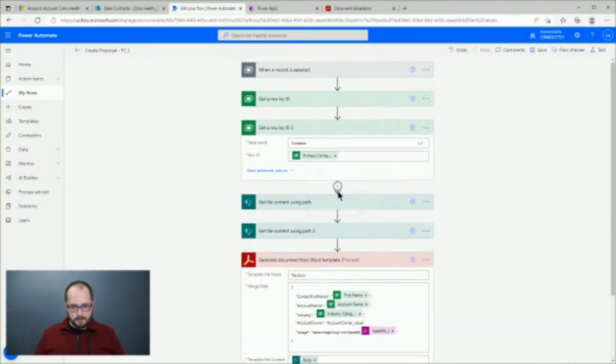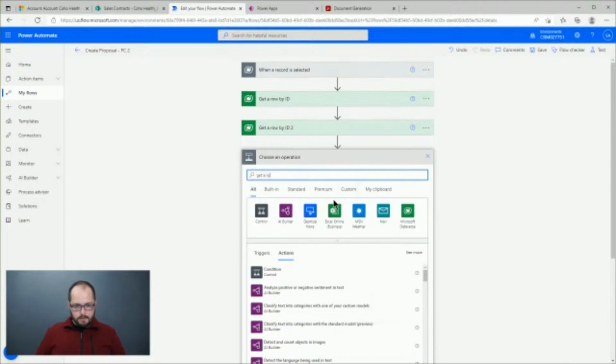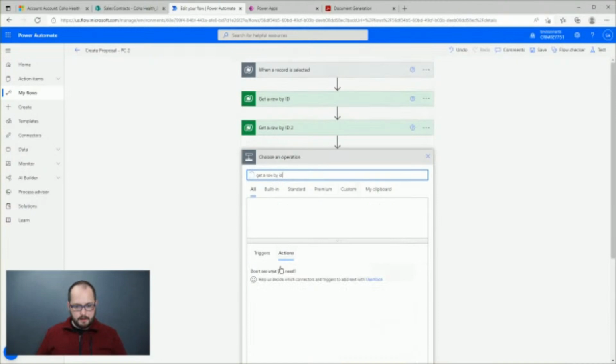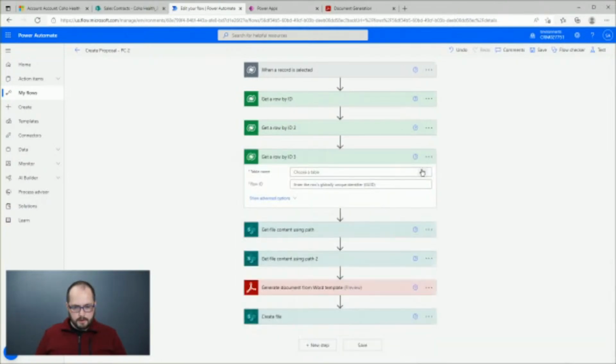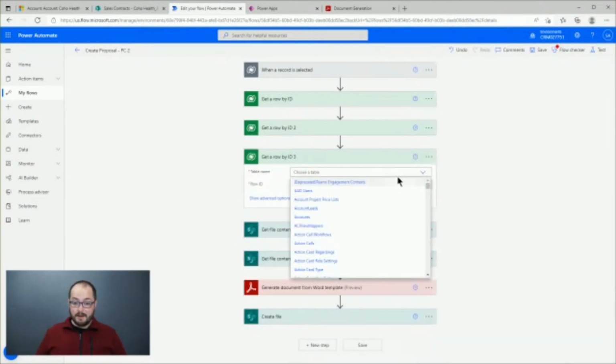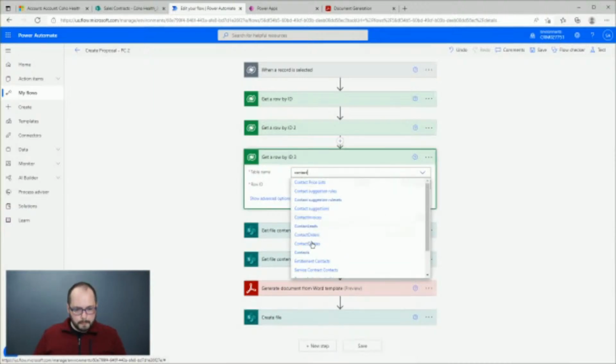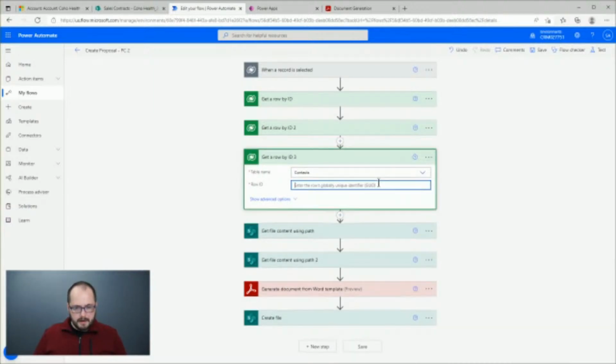So we can do one more get a row by ID. We're going to do this another contact lookup, and we're going to do it based on the owner.